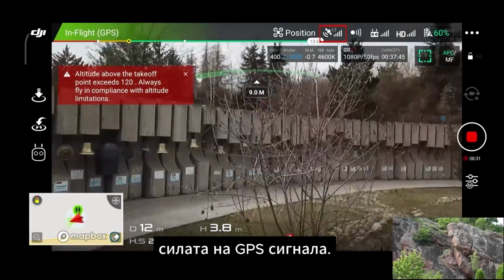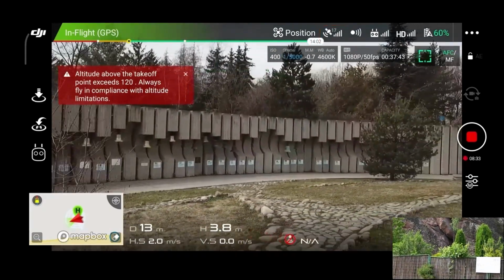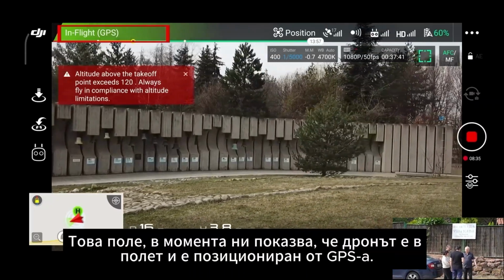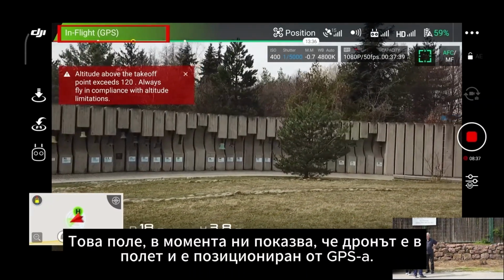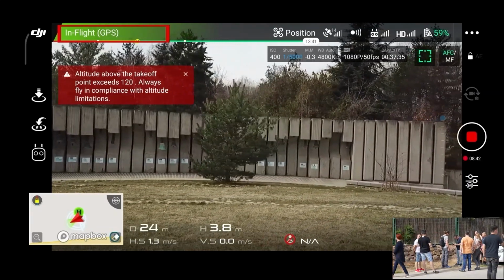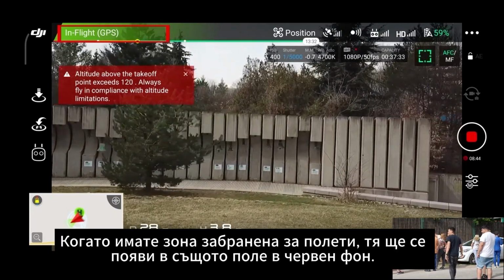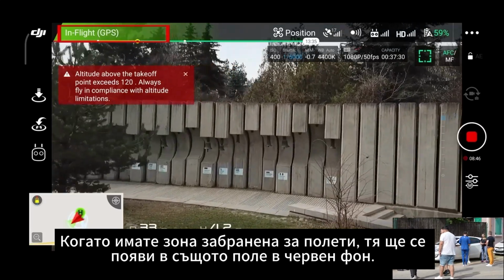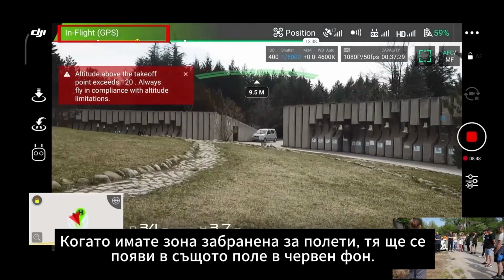GPS signal strength. This field currently shows us that the drone is in flight and is positioned by GPS. When you have a no-fly zone, "no-fly zone" will appear in the same field on a red background.